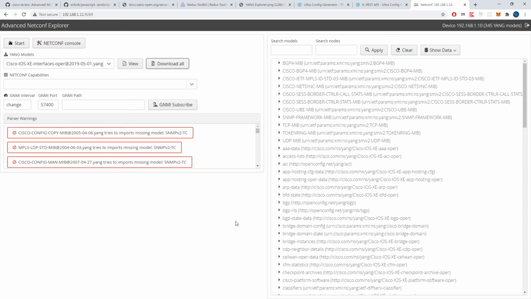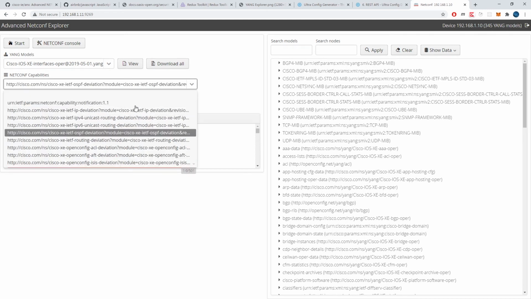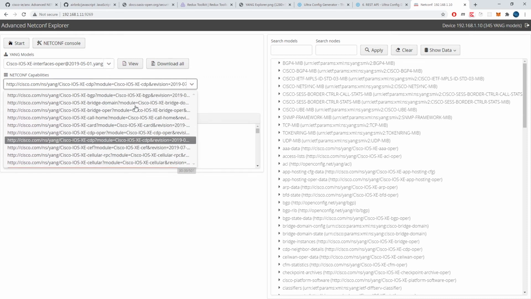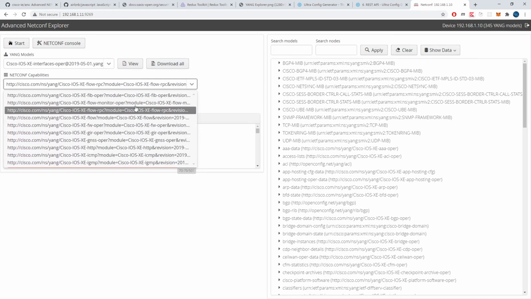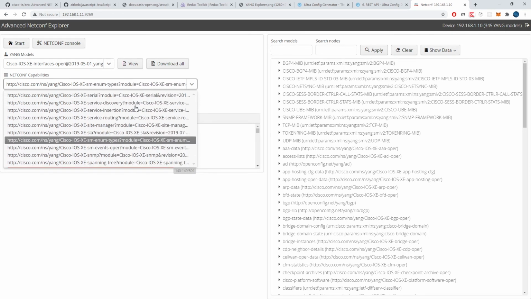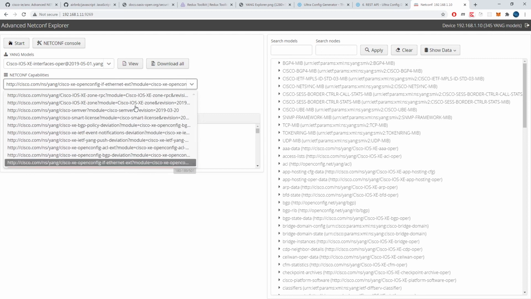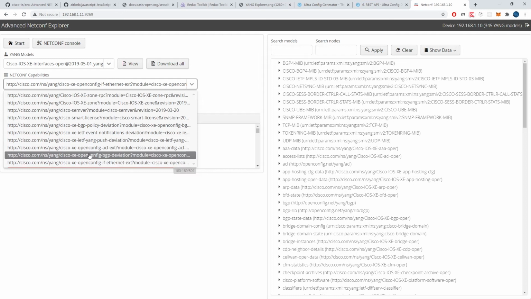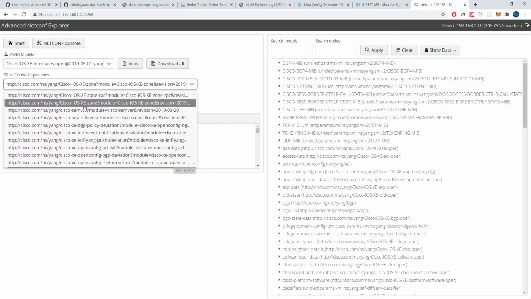We have another drop-down select box here with a list of NETCONF capabilities. These are the capabilities that are exchanged when you establish the initial connection with a NETCONF server. If you've played around with NETCONF before, you'll probably know what I'm talking about. If you don't, NETCONF capabilities are just a way for a device to extend the base operations of the NETCONF specification. In our case, we can see that we have capabilities for IETF models and OpenConfig models, as well as our native iOS XE models.